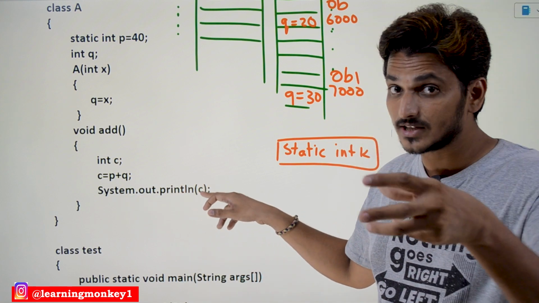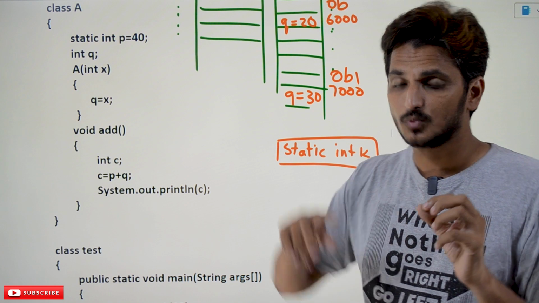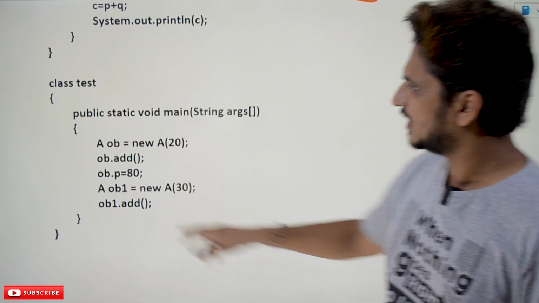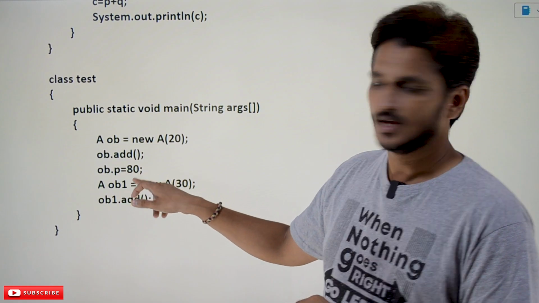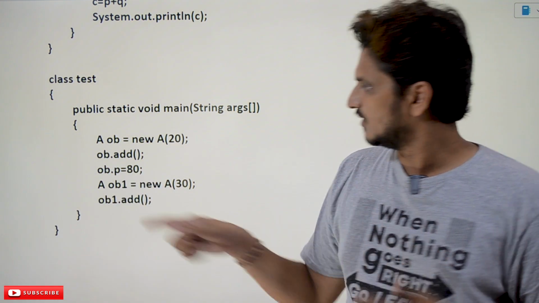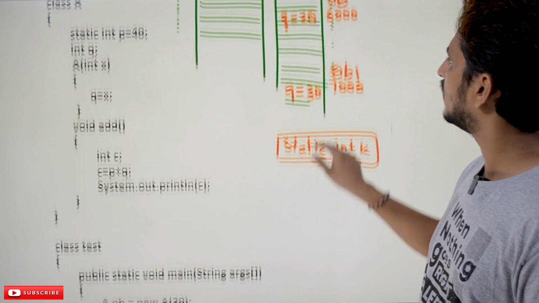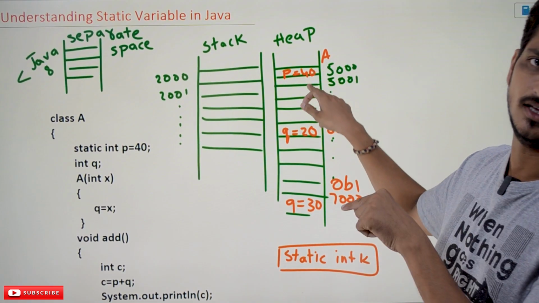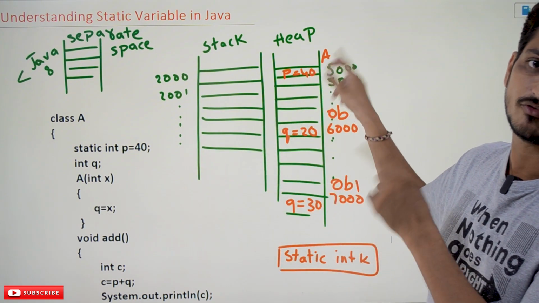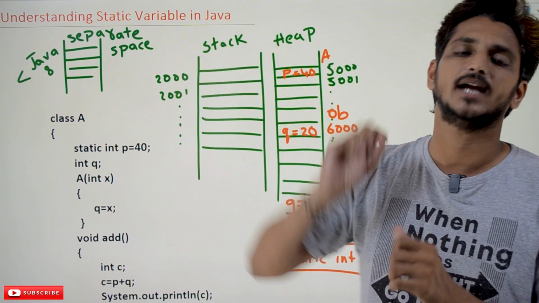So our output is 60. You are going to understand what's the difference between static and instance in a minute. This is the point you need to understand, we can use both static variables and instance variables in our methods. So now coming to this, ob.p is equal to 80. With using this object OB, we are going to modify the value of static variable. Previously static variable is 40, now we are changing it to 80. So from now onwards, what is the p value? It is 80. Which one changes this static variable? OB changed the static variable value from 40 to 80. Any object can use the static variable, any object can modify the static variable.